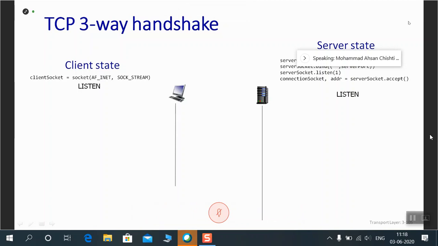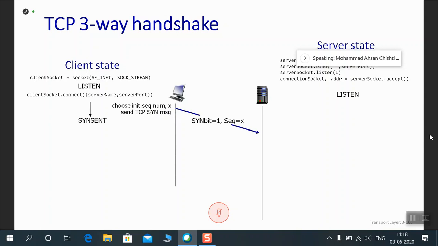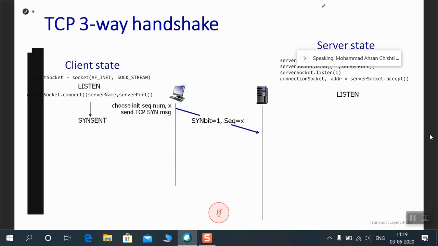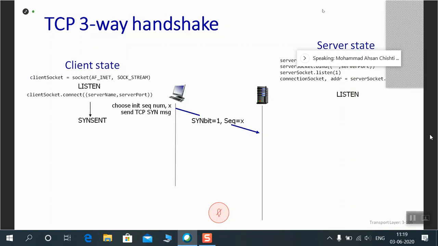And what do we have in this three-way handshake? Control messages are passed between the two hosts as the connection is set up. And who are the two hosts here? We have the client and we have the server here. The client first sends an initial message. And what is that message? Let me make it simpler here.